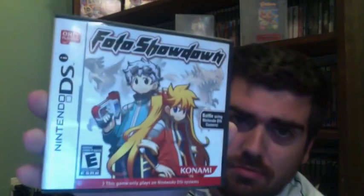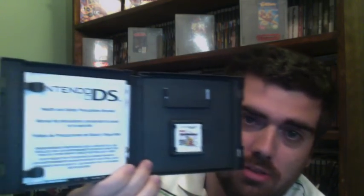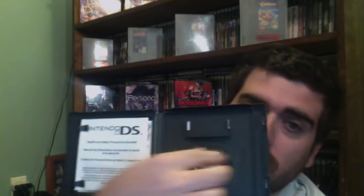And then tonight, final games of the night. I'll show the DS game that I found. Interesting looking game, and interesting sounding. You take your photos into battle, generate more than 150 monsters, I guess, with your photos. I don't know. Photo Showdown for Nintendo DSi, but I'm sure the 3DS can play this as well because it has a camera as well. But I was figuring someone stole the game out of it. It was the same one that I went to last week with the game stolen out of it, but nope, it's there. And manual's there as well. So, cool find for $2.25.